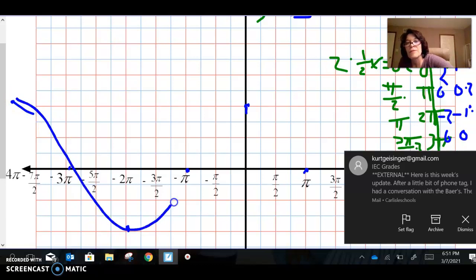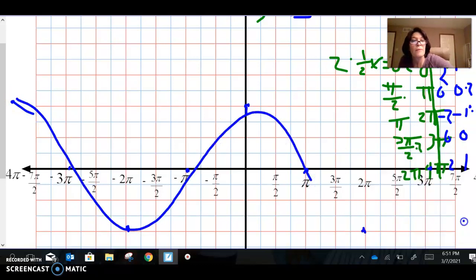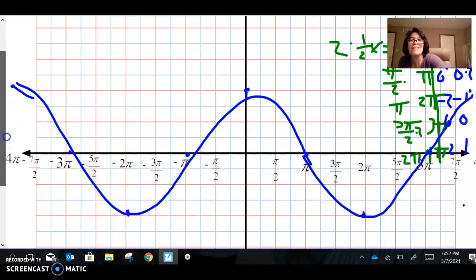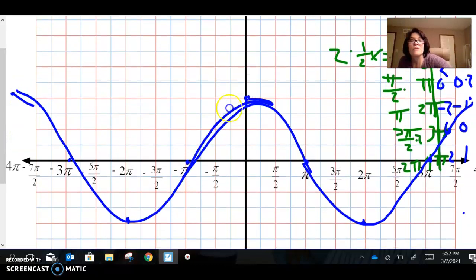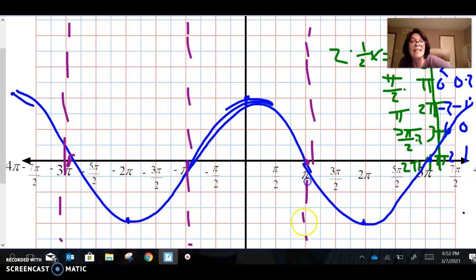Okay, so this isn't my graph, by the way. I should be putting this in dotted lines, but I didn't, but I should have. And I missed the 2 a little bit. So now what I do is everywhere that I had a 0, I'm going to drop my asymptote, because I'm doing secant, and secant is the reciprocal of cosine. So I have asymptotes at -3 pi, -pi, pi, and 3 pi.